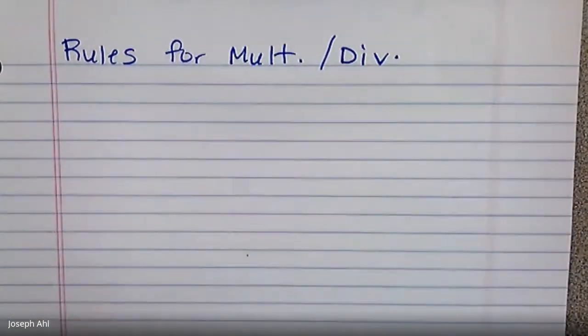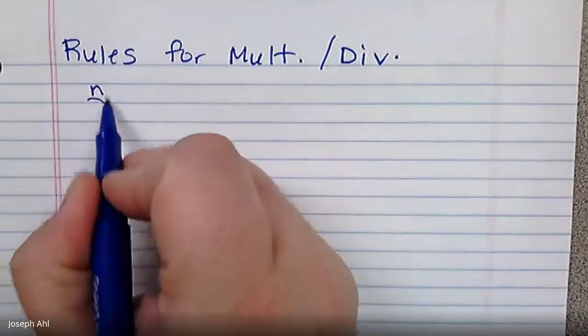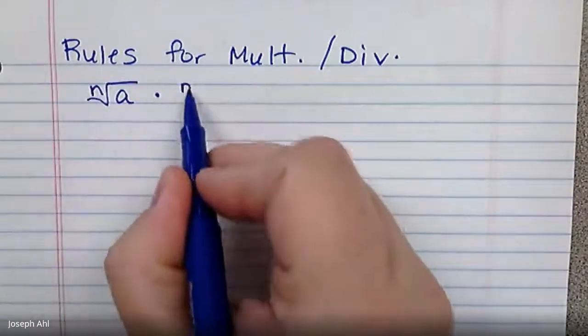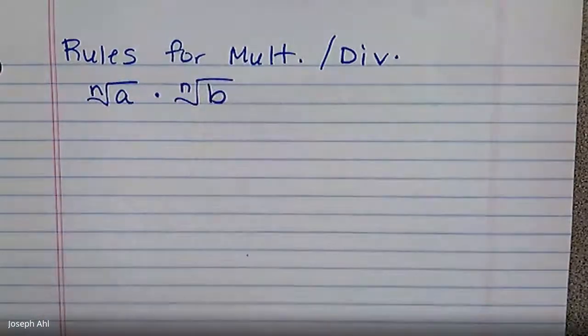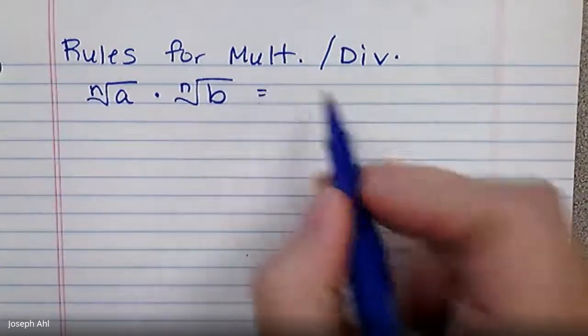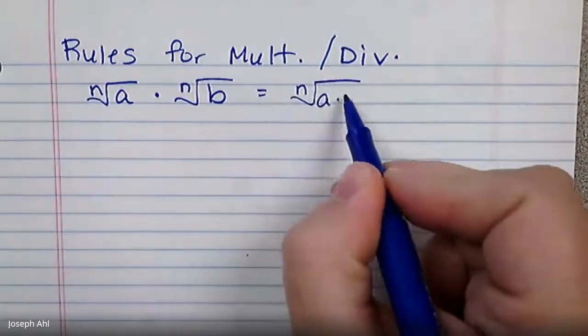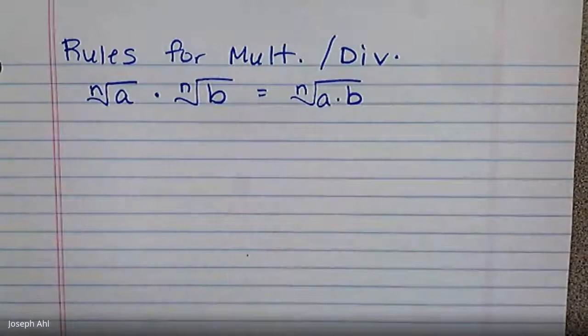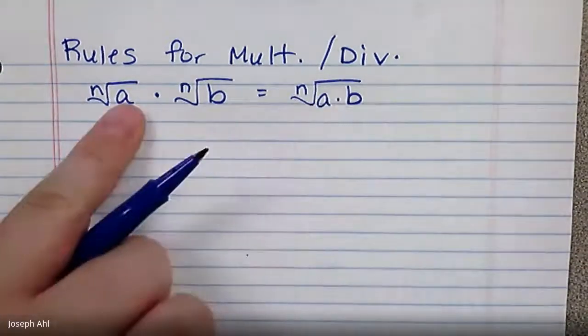So when you're multiplying terms with radicals, as long as the roots match, I'm going to approach this as saying the nth root of a times the nth root of b. They could both be square roots, they could be cube roots, they could be 4th roots. As long as the roots that you're taking match, you can find that the product is the nth root of a times b altogether. Which kind of makes sense to us, right? Because when we simplify radicals, we break it down actually in the reverse way.